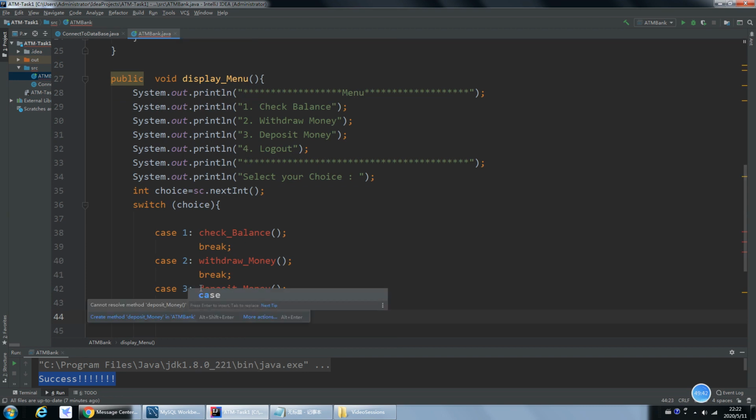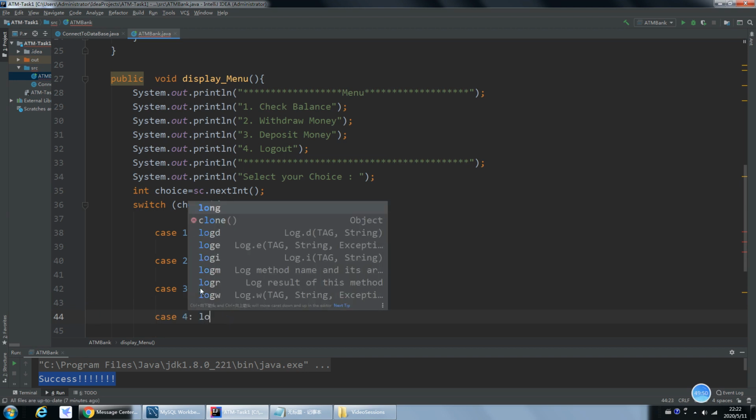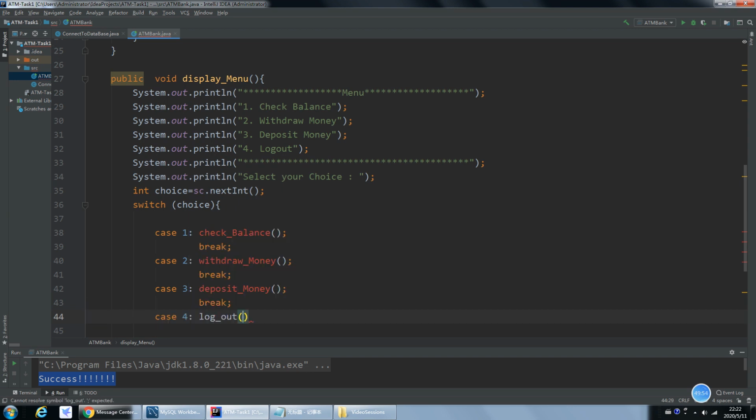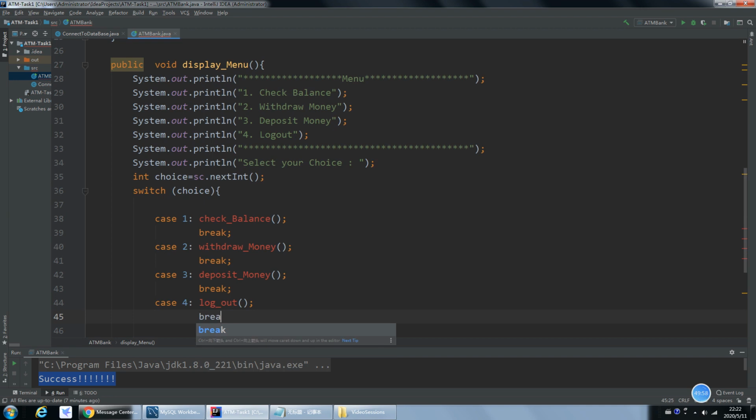The next is logout. So case number 4, you will call another function called logout. Okay, that is my function. And definitely you have to put break here.